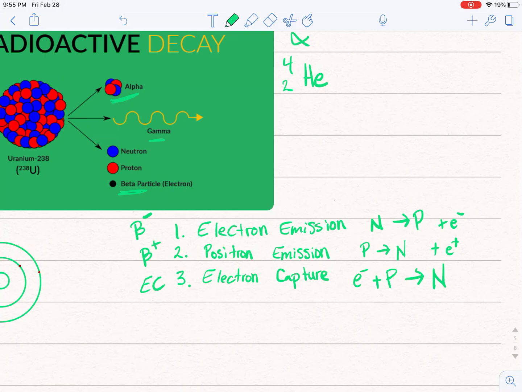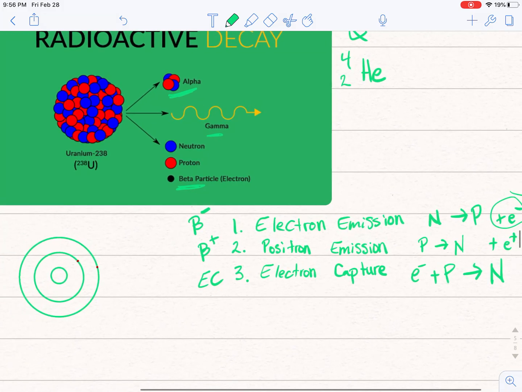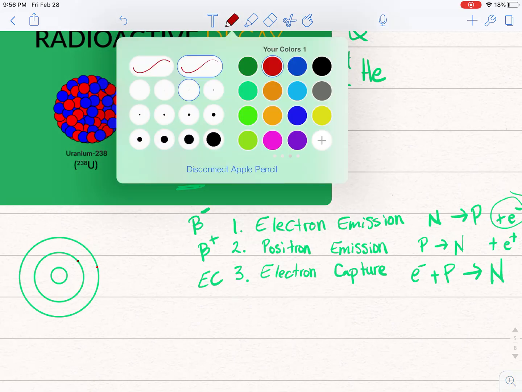It's unlike alpha and beta, and I should have mentioned as well that beta particles are usually negatively charged, not always, but for the most common type, you're usually going to see a negative particle. But gamma is not charged, it's neutral, and nor does it have any mass. It's just a photon. It's basically just light energy. And gamma energy results from when electrons, neutrons, and protons drop into a more stable energy level. Let me explain that a little bit better.